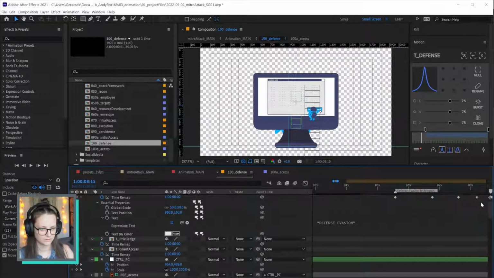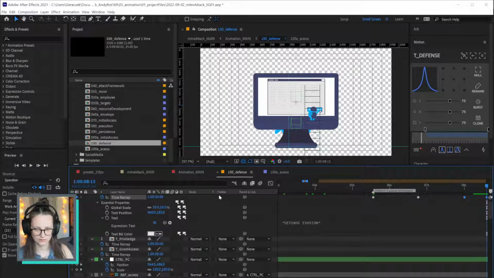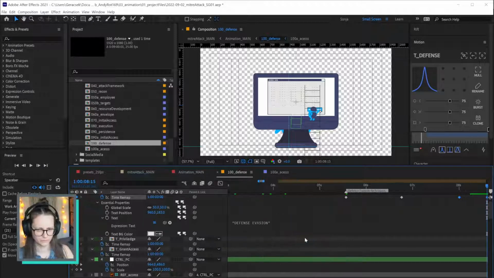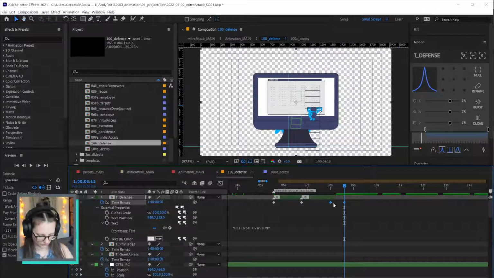Maybe this needs to just be slightly longer on screen. Why is this so humongous here? It's taking up so much of my real estate. I might need the modes, but I want more real estate in my timeline, so I'm going to cut that off.